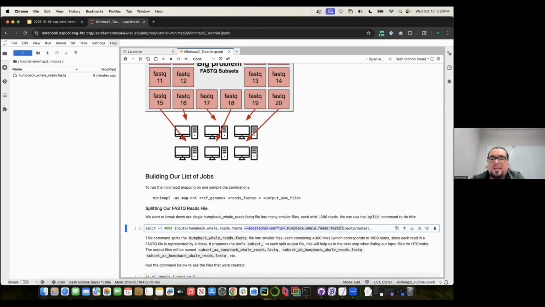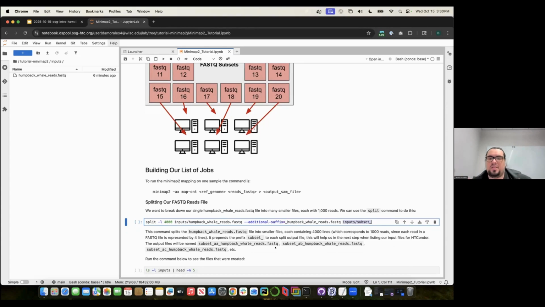And then we're going to add a suffix at the end, which is just saying at the end of that subset file, add _humpback_whale_reads.fastq. And at the beginning, we're going to prepend inputs/subset_ so that it goes into the input directory.